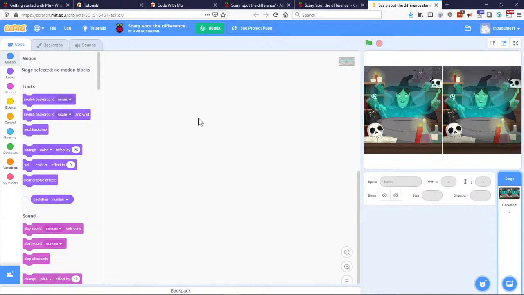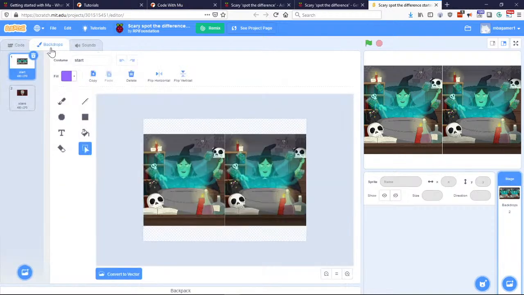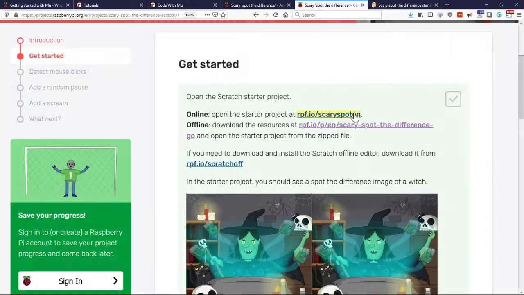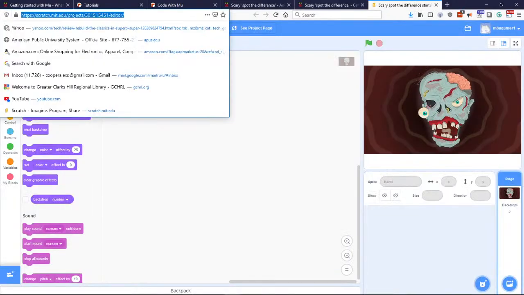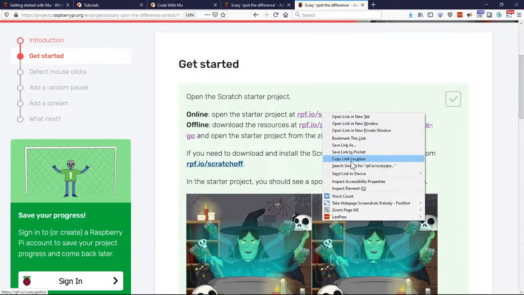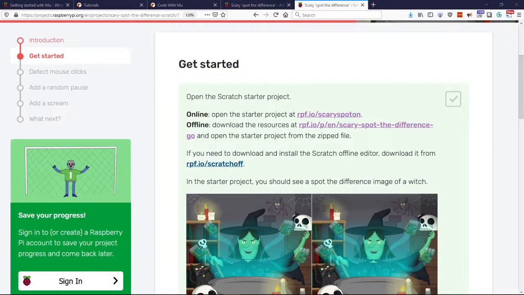And we click the backdrops, they're located right there. So I'll go ahead and copy that, so if you want to follow along, you can. I'm posting that in the chat if you just want to follow along.